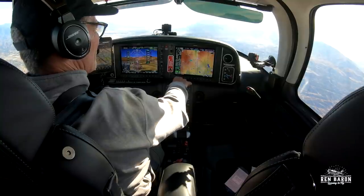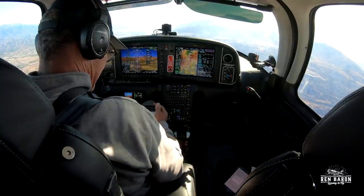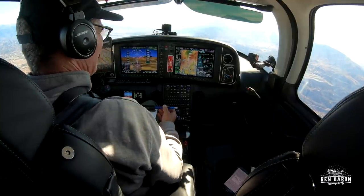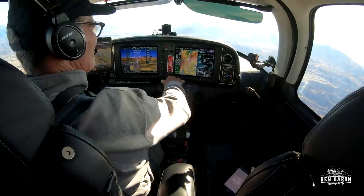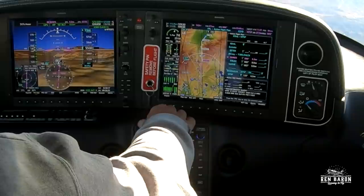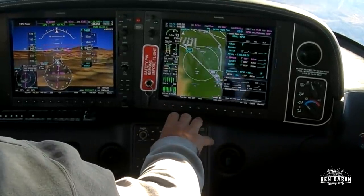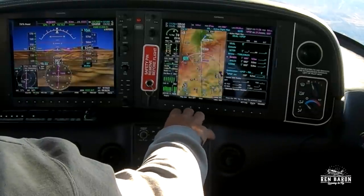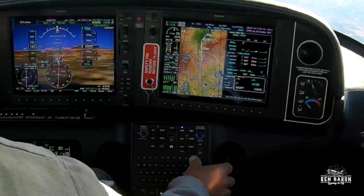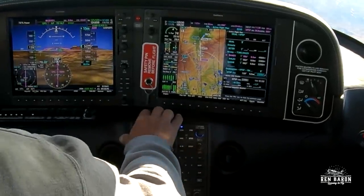As we get a little bit closer to Palm Springs, I need to start planning my descent. When I'm flying an IFR flight plan, ATC is going to tell me when to descend, but flying VFR, that one's on me. To do that, I'm going to use the along track offset. First, I'll select the airport waypoint, then I'll push the ATK offset soft key. I'll pick a distance in front of that waypoint, in this case 3 miles, and then I'll enter the altitude for that waypoint. In this case, I've chosen 2,200 feet above sea level.